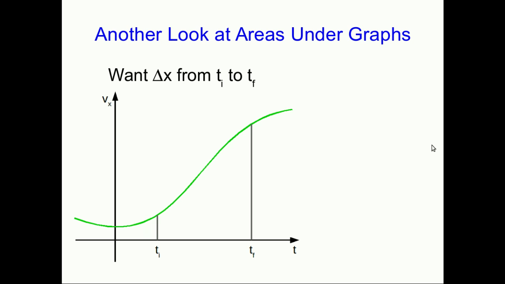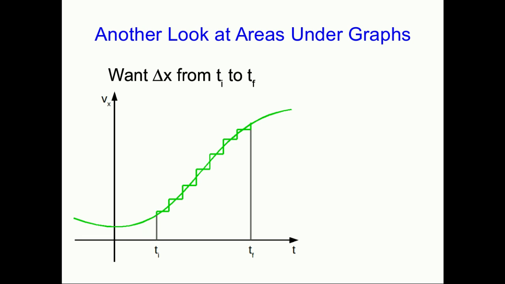So now I need to keep a promise to you, because quite a long time ago I told you that the area under a Vx versus t graph always gives you delta x, no matter what the shape of the graph is. And it's sort of obvious for a constant Vx, but it's not obvious if Vx isn't constant. So here we go. We want the displacement from ti to tf of this object that's moving with a changing acceleration. You see the curve in the Vx versus t graph. Well, that's a difficult thing to calculate, but here's an easier thing.